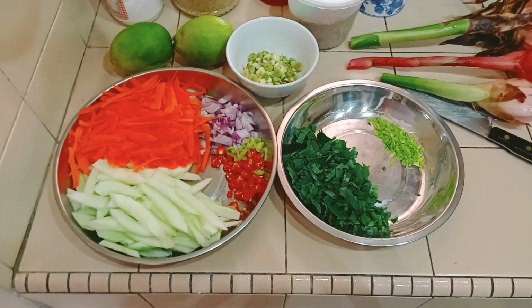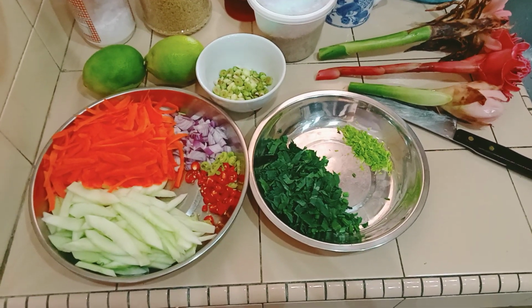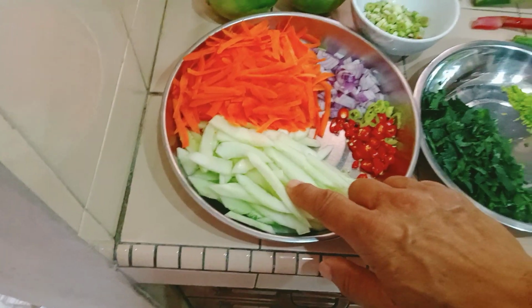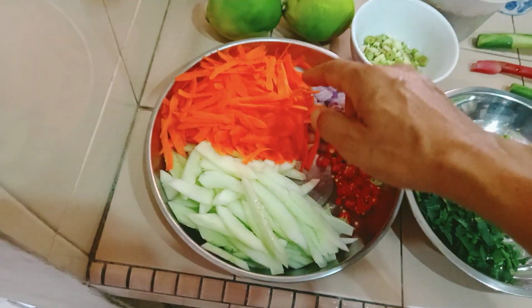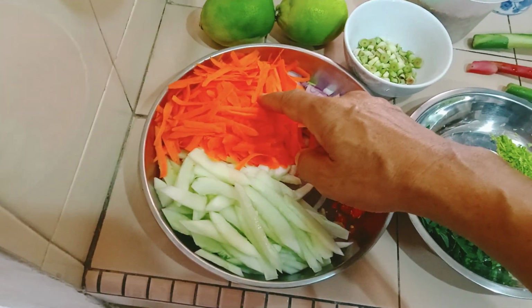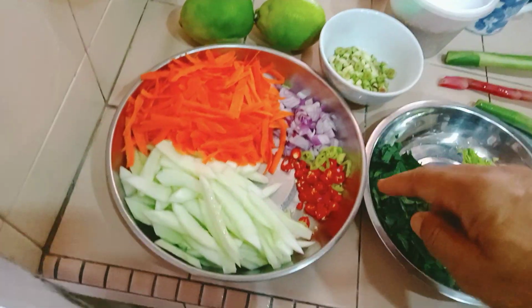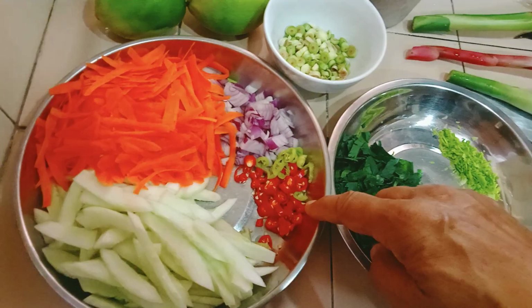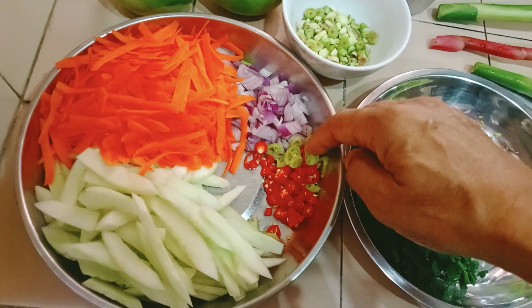Good morning. Today we are doing tossed ginger with anchovies salad. Over here we have one cucumber cut and sliced, one carrot that is also the same, three red chilies, that is the little bird's eye chili, with some green ones.